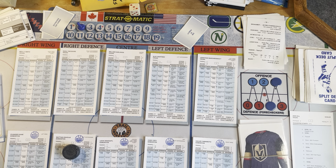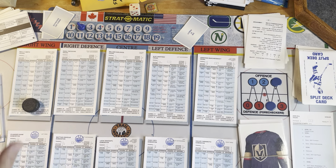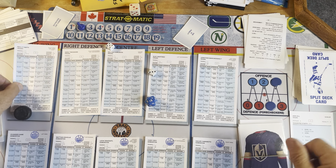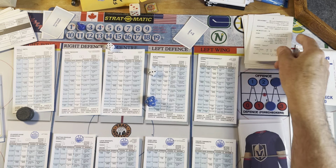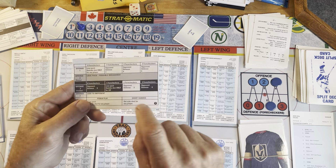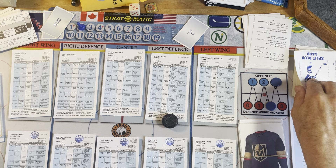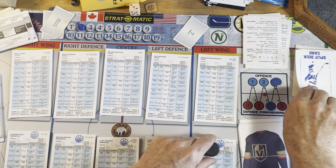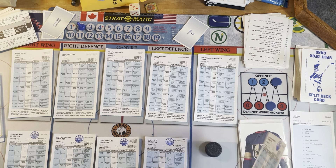Loose puck, possible breakaway — Oilers, right winger if he's a 4. Riley Smith is a 4, he's already scored once. Here's the shot by Smith, it's an 8 — that's a rebound. Rebound comes out, offensive left D if he's a 3 — Martinez is a 1, so he's not going to get it. Cody Ceci picks it up, brings it right back 2-on-2. Opponent defense 2, takes away puck, inside shot — intimidate with right winger Yamamoto 1-to-5. Martinez intimidates, takes puck away — possible penalty. It is going to be a penalty to Yamamoto. Martinez only scores on a 5. Yamamoto is going to go to the penalty box for Edmonton.